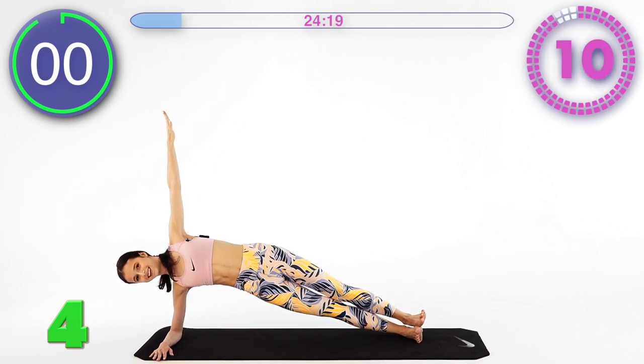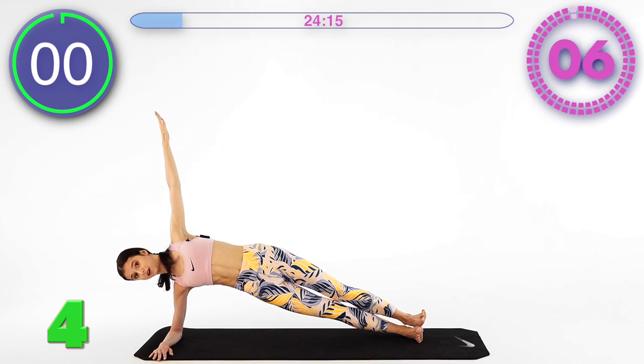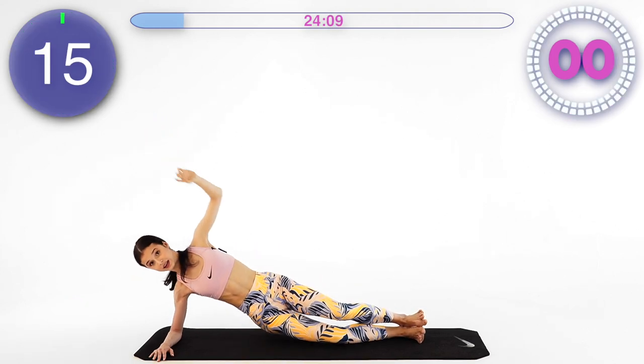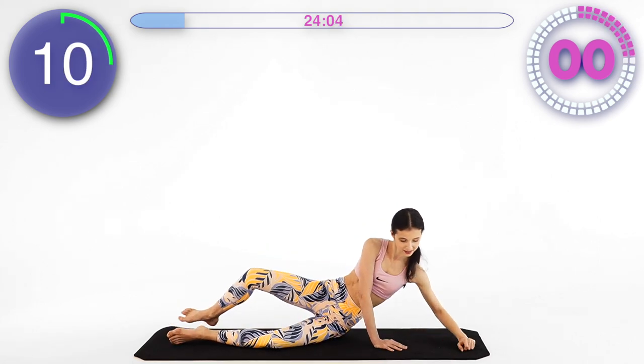So 10 seconds. Try also to keep your shoulders down for this exercise. Not like this, yeah. Okay, move to the other side. On the left, the same thing.